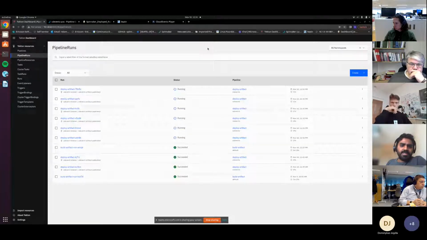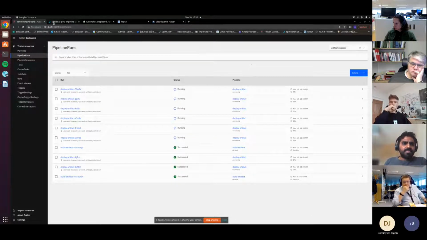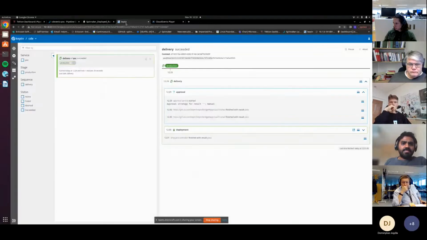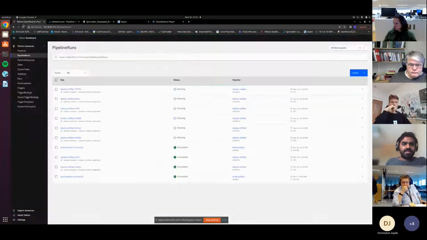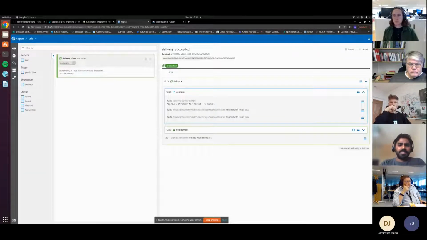But we can see once the build is successful, whether the POC application is deployed or not. Yeah, I think Keptn gets it right. Adam? Yep.